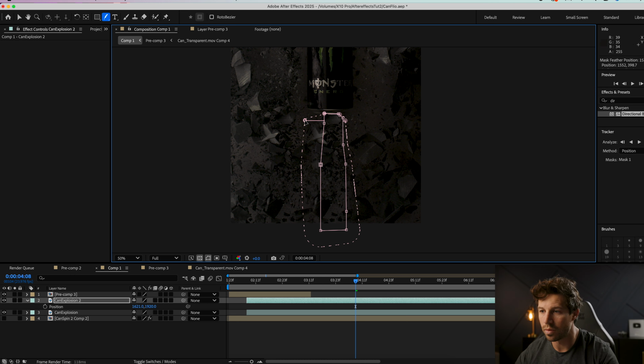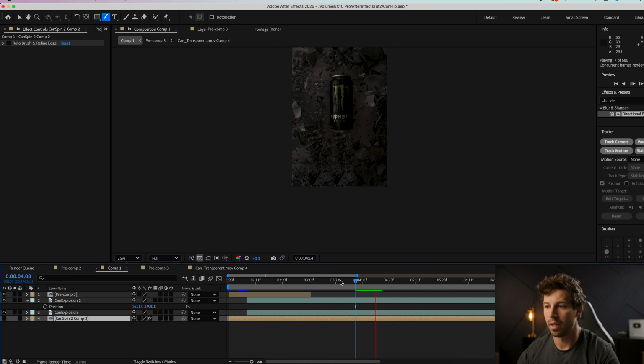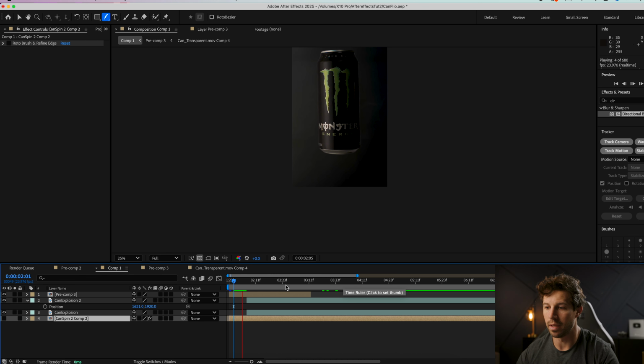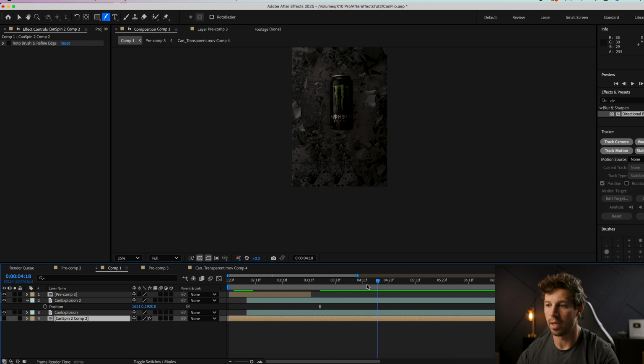And going back to this tool, just going to grab a little bit bigger of a feather like that. And as you can see right now, obviously that looks very duplicated, so we got to clean that up a little bit more, but it's getting to the point where we need it. So as you can see, right like that.